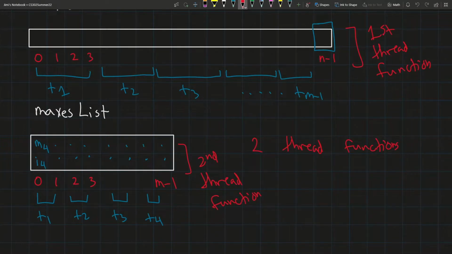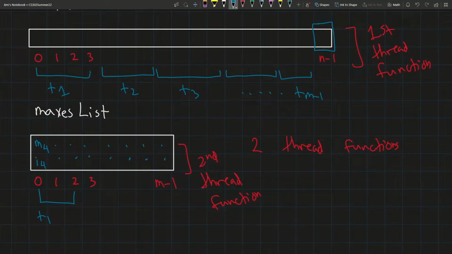So after we do all this, the next step, remember, we have to go ahead and have T1. We have to compare it with these two elements. Because index 0 is the max found for thread 1, and index 2 was the winner among index 2 and 3 in this maxes list vector. Now, you don't have to do it quite like this. This is how I did it, but it's up to you. We had to find a way to denote which are the two elements that won the last round that are still in contention to compete with each other to go on to the next round of elimination.